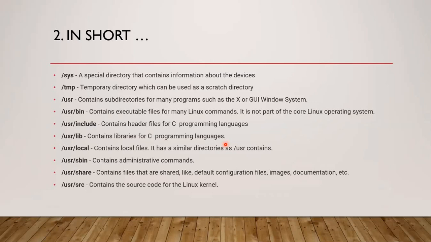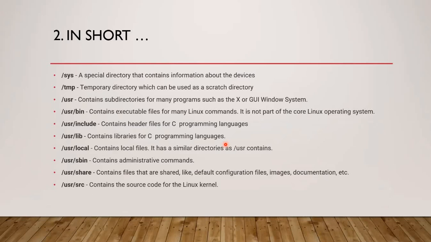Then we have the tmp for the temporary directory, and obviously it becomes empty when you reboot your system, because every time you reboot your system, those are emptied. And again temporary data will start to fill in different sorts of files. Who created a particular temporary file, at what time it was created, who has the access rights, and all those things are defined with respect to the creation of a particular file.